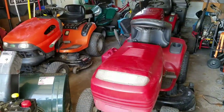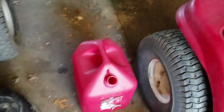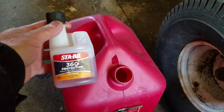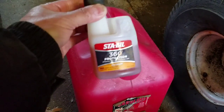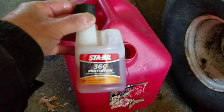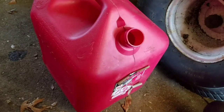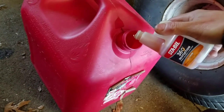While they're in the backyard, I need to gas these up because in case somebody comes and looks at them, they've got to be able to start up. So this needs gas, that needs gas, and I've got a five-gallon tank here. Since it's going to be sitting for a while — you don't know if you're going to sell them or not — I'm going to put some STA-BIL 360 in there. This is good for five gallons. I think there's only about four gallons in here, so I'm just going to dump the whole thing in. This is supposed to keep your gas fresh and control moisture absorption from the ethanol, so the gas sitting in your tank doesn't gum up and ruin your carburetor.